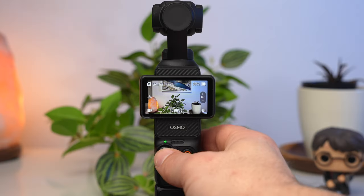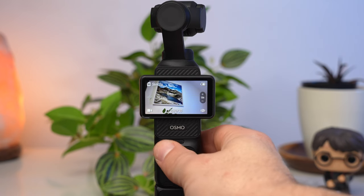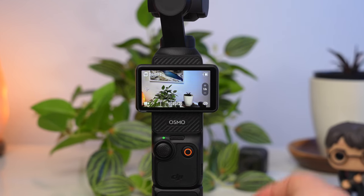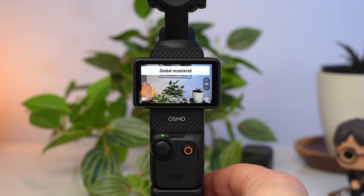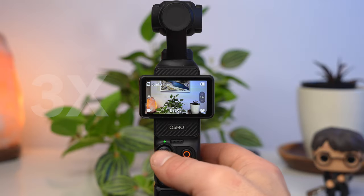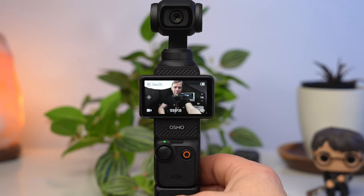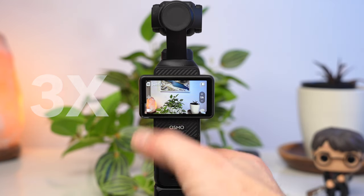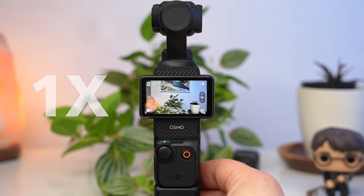The left button — or rather the small joystick — also has several functions. By moving it left, right, up, or down you can control the gimbal and thus the actual camera. If you briefly press the joystick twice, the gimbal automatically returns to its starting position. If you press it three times, the gimbal rotates on its own axis so you can take selfie shots. Press it three more times and the camera rotates forwards again. If you are in a menu, you can exit by pressing the joystick once.